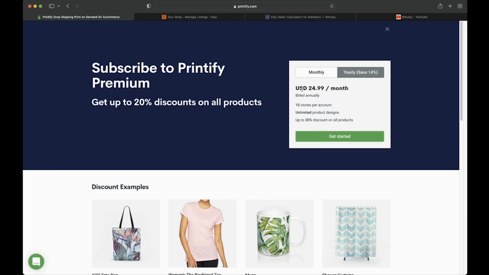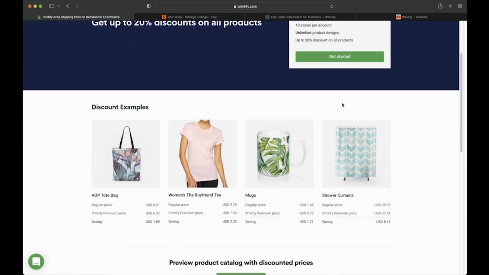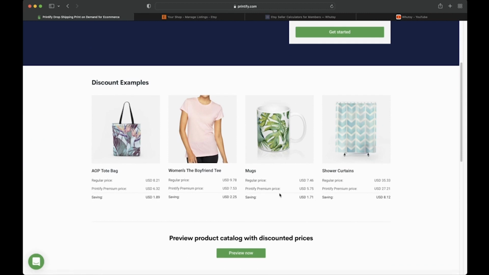And then they have a yearly plan. Billed annually, it adds up to just about $25 a month. And the discount examples, they show you some of the prices. Not all the items have a discount. There are some that it's pretty good and worth it. And then there's some where it's not really worth it.